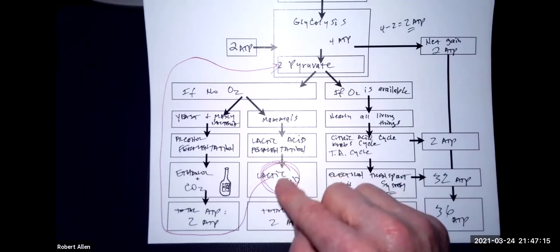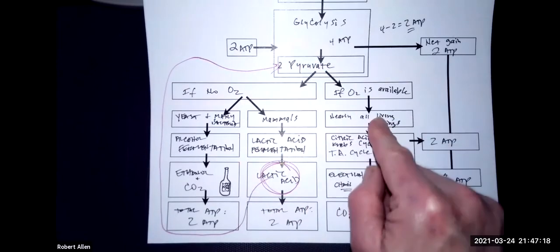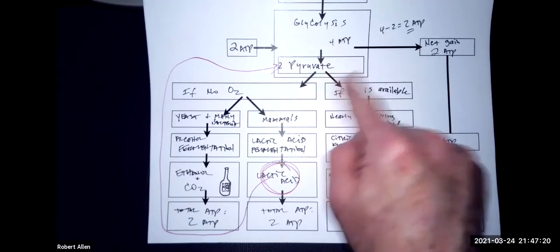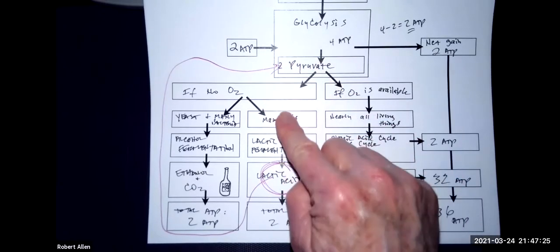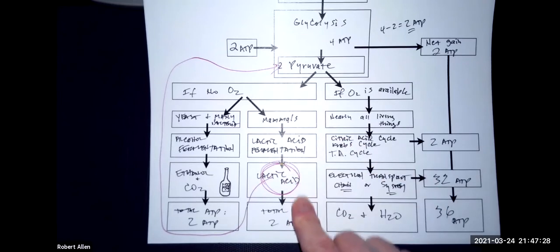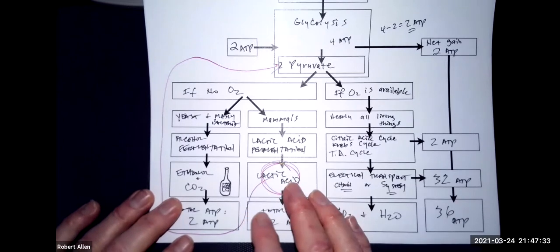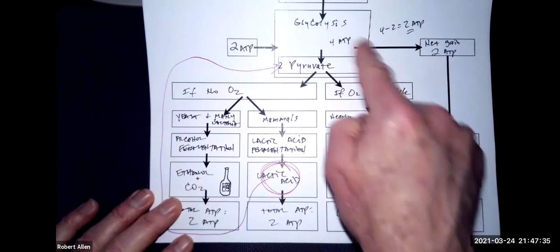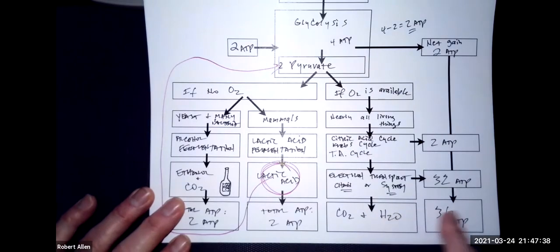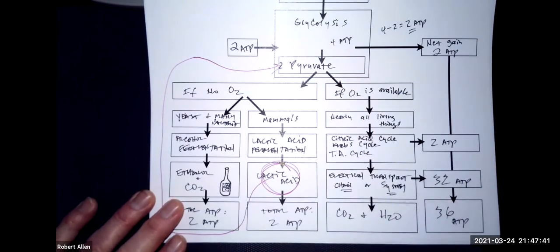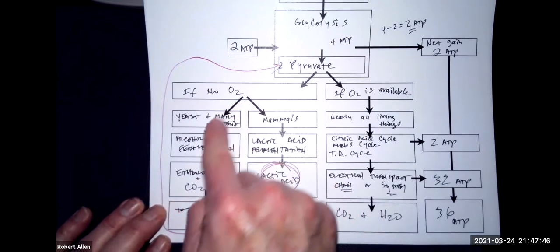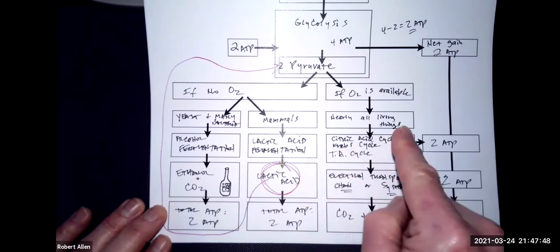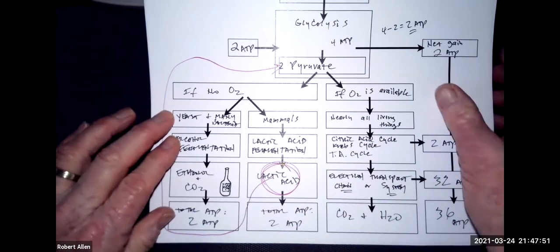It would be great if this could be converted back to pyruvate and go through here, but this won't proceed if there's no oxygen. It won't go any farther. So you're kind of stuck. Pyruvate builds up, and that's why it just gets shunted off and stored in the muscles. Okay, so which is the most efficient process? Well, clearly aerobic cellular respiration right here to make 36 ATP per single molecule of glucose. That's a great way to do this. All right, now you know about alcohol fermentation, lactic acid fermentation, and then normal aerobic respiration.